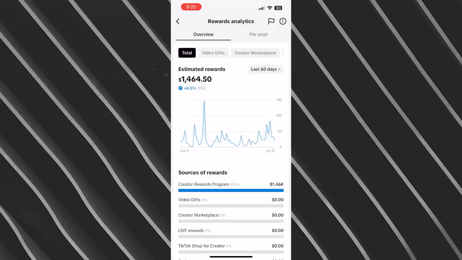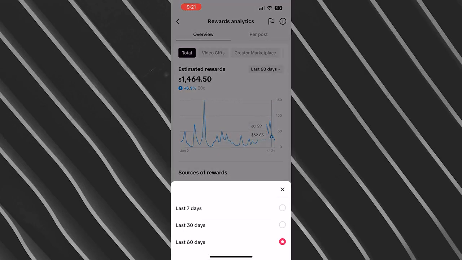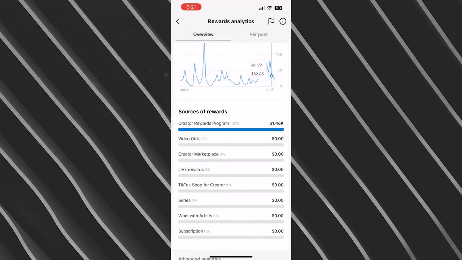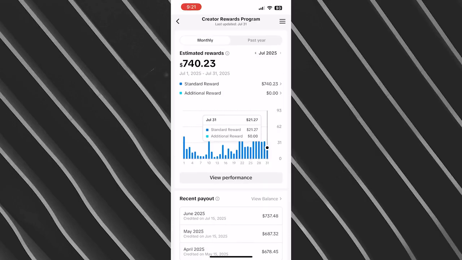And at the peak, this page in particular was actually making me up to $7,000 a month at its very height. Now, obviously it's slowed down a bit. It's still making me a few thousand monthly, and this is all automated, literally spending no time at all using a few AI tools. And I'm gonna show you guys exactly how you can replicate this and start printing some cash on TikTok via TikTok automation, and it's very easy.